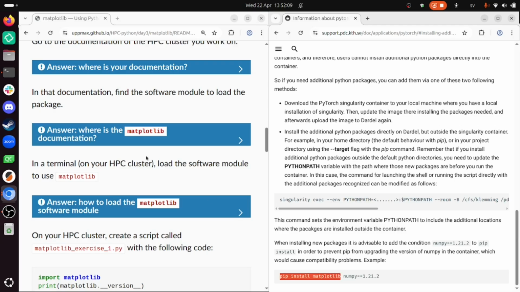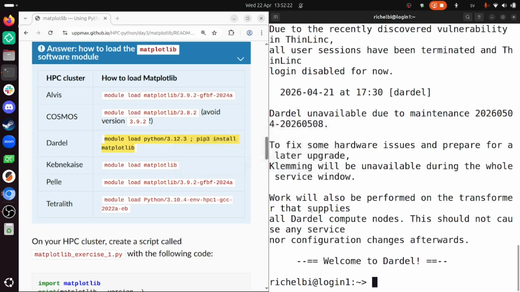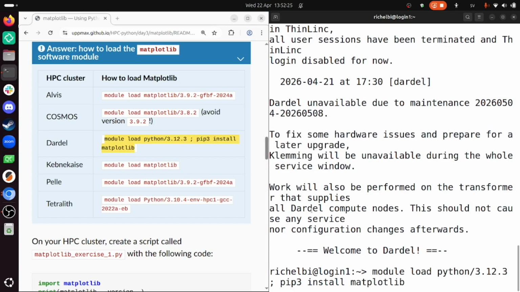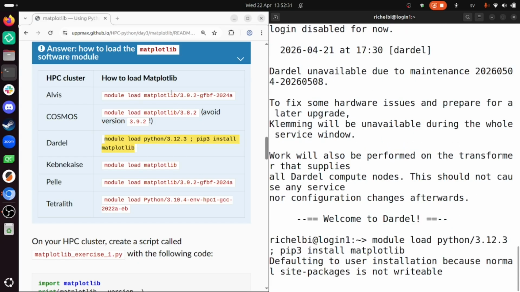So instead, we're going to copy paste the answer of how to do so, which is here. We need to load a Python module first and use pip3 install matplotlib. So let's do that. Control Shift V, run enter. And now we have matplotlib installed.